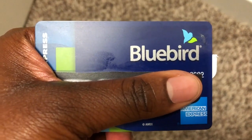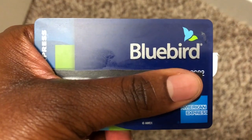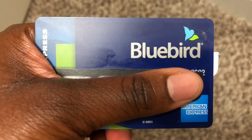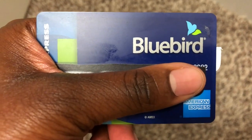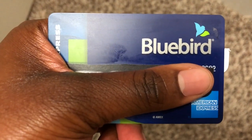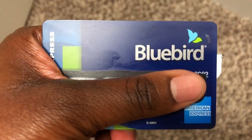They give cards to people who are under the age of 18, and I use it along with the mobile app. I have an app for every card I own. I'm a really big person on technology and using apps when it comes to money, so I monitor my transactions through this card, my balance, any money that he might send me, and any money that I might send him.